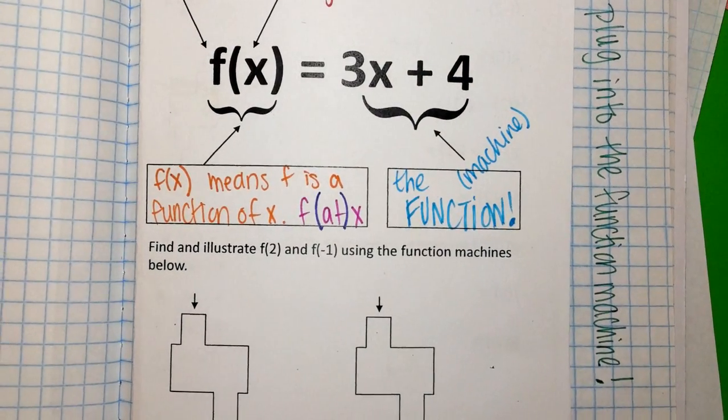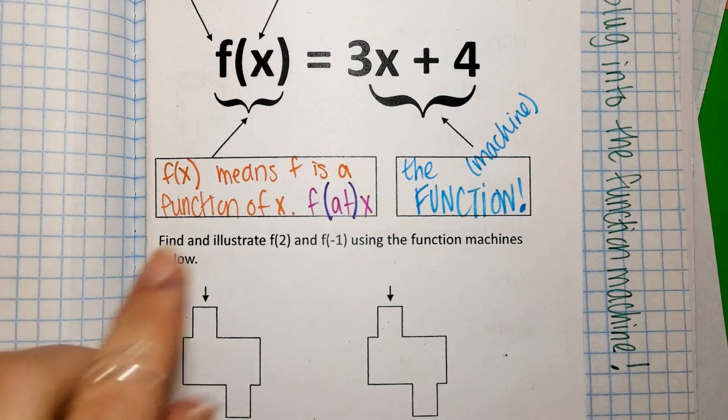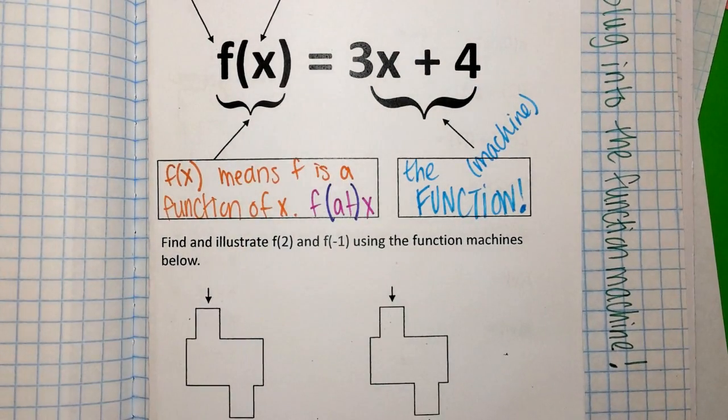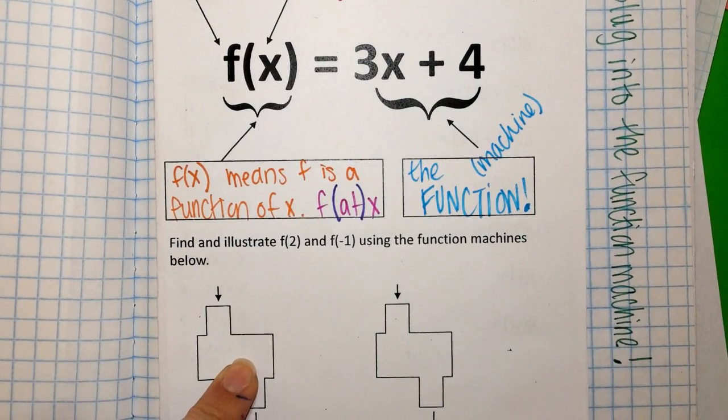So, what if there's a number where that f will be f at, say, 3? So what would you do with that 3? Move it over where? Where would you plug it into? Where the x is, yes. And that's what we're going to do down here. So that's a good question.